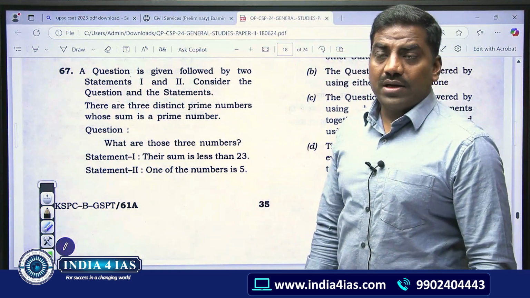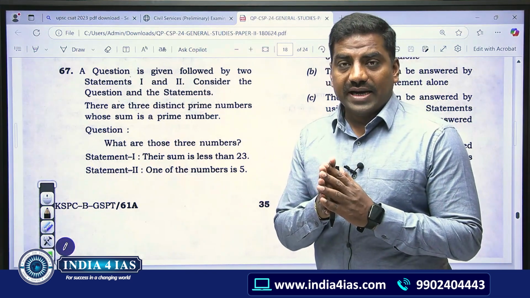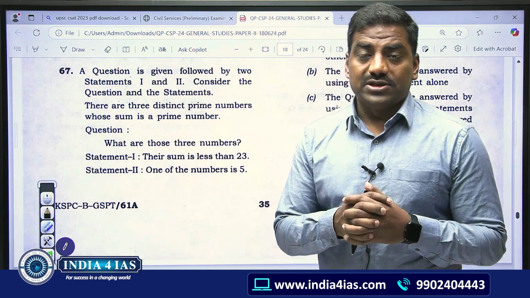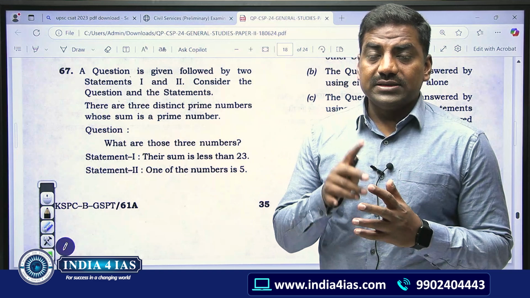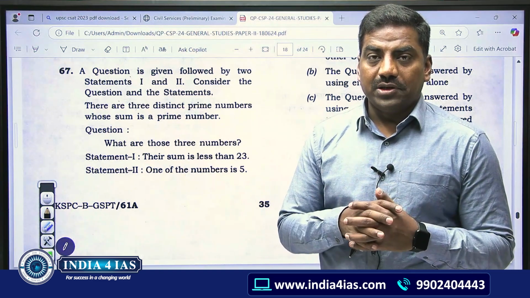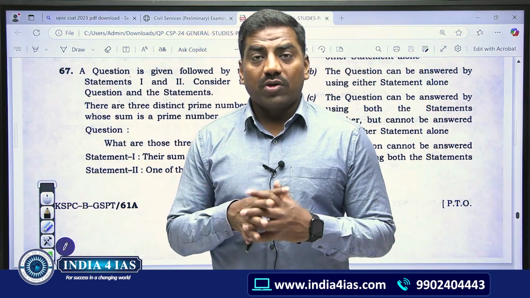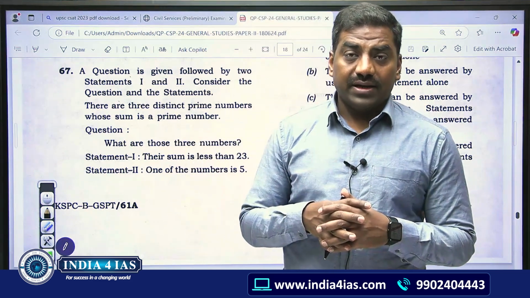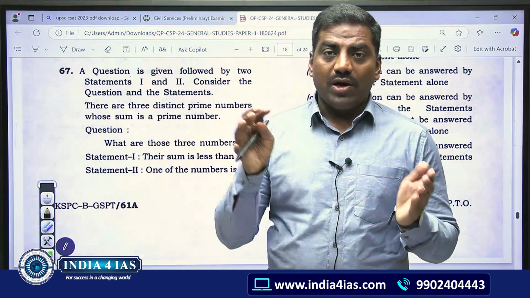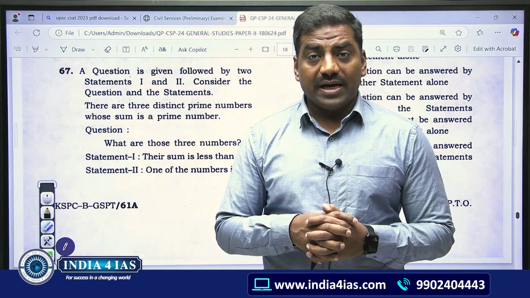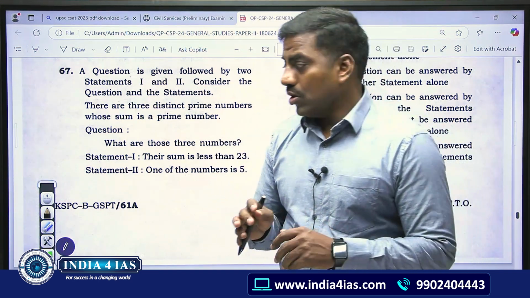Here we have to have a clear-cut idea. Sometimes we get influenced by statement 1 while we are reading statement 2. While you are reading statement 1 alone, you should not look at statement 2 and decide. When you are looking at statement 2, you have to forget what you read in statement 1 and decide. When statement 1 alone and statement 2 alone cannot help you, only then you club both the statements and read to get to the answer. If that is also not possible, then you have to mark D. This is what you have to follow.